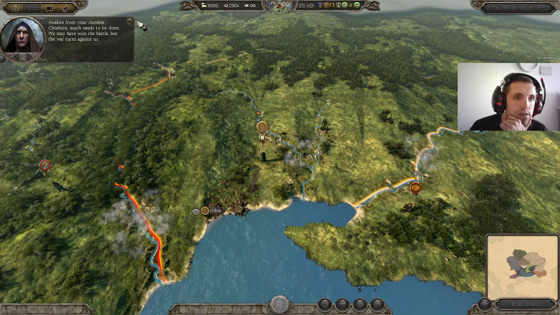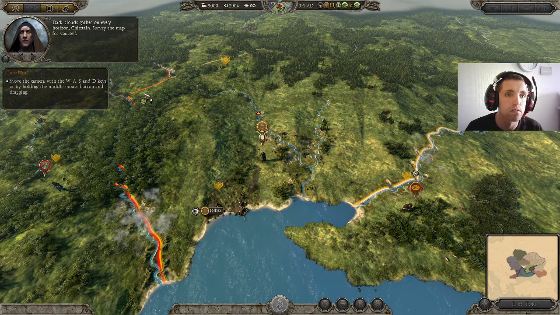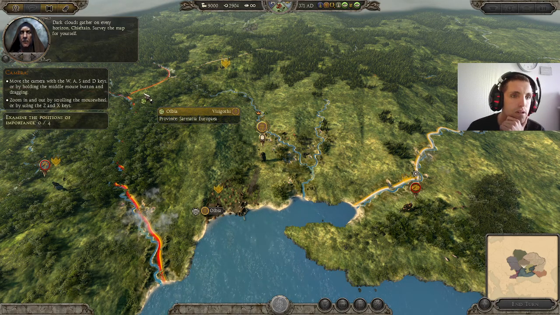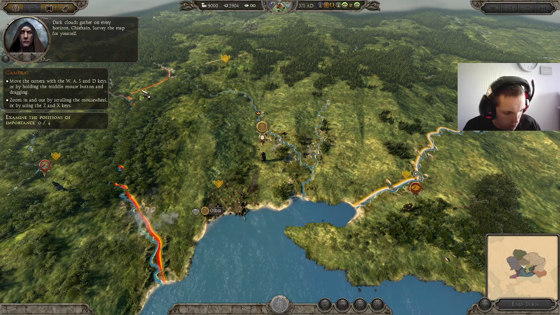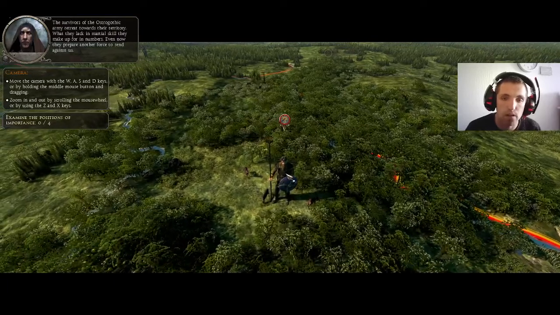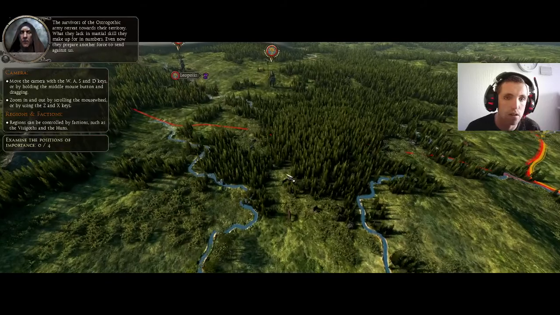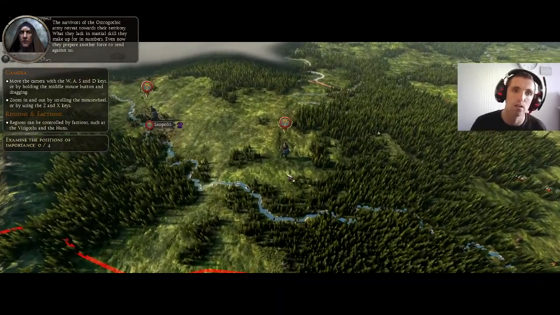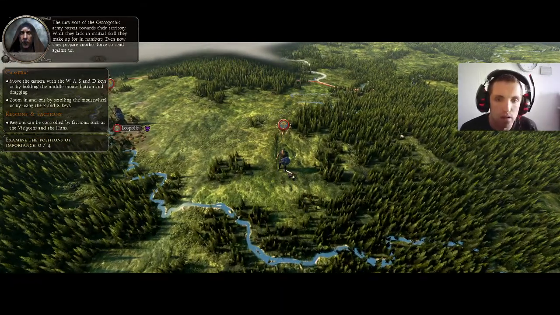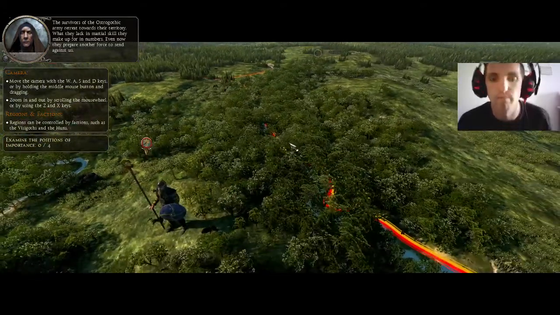Always wake from your slumber, yes. The campaign map. Dark clouds gather on every horizon, chieftain. Survey the map for yourself. Move the camera to some points of interest. The survivors of the Ostrogothic army retreat towards their territory. What they lack in martial skill, they make up for in numbers. Even now, they prepare another force to send against us. Yeah, this is just really hard.